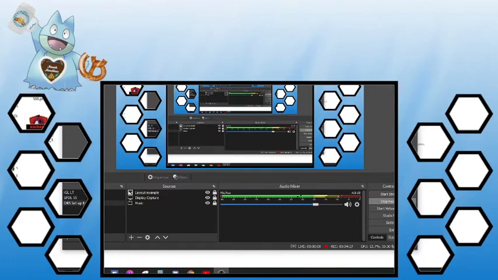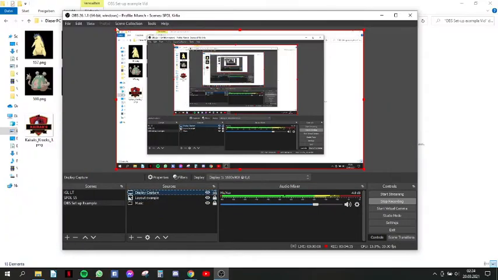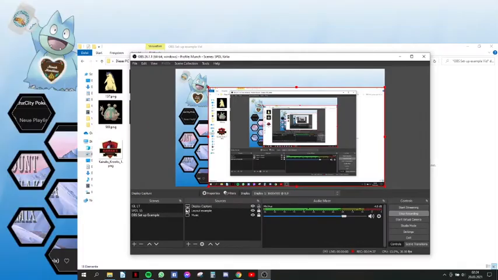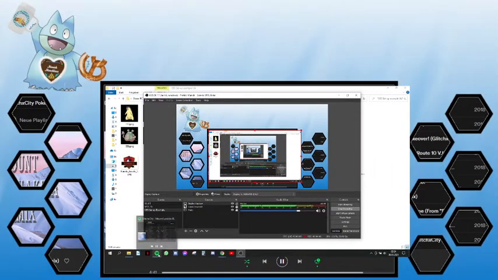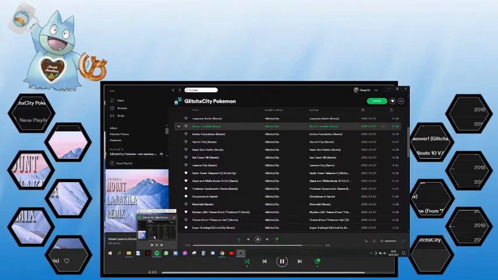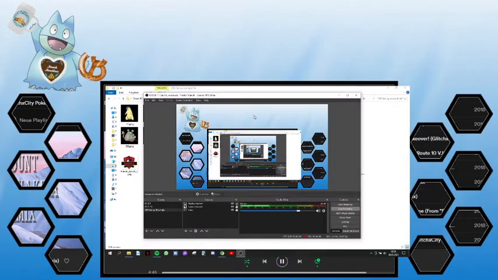Let me move the display capture so you can actually see me on the top, and then make it a bit smaller. Let's also minimize Spotify.